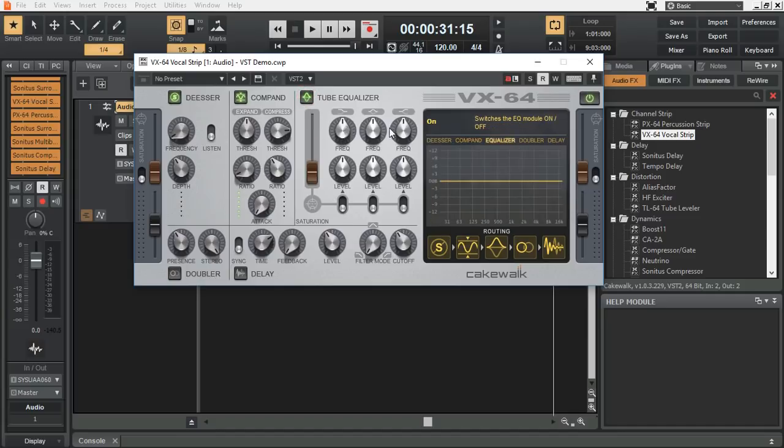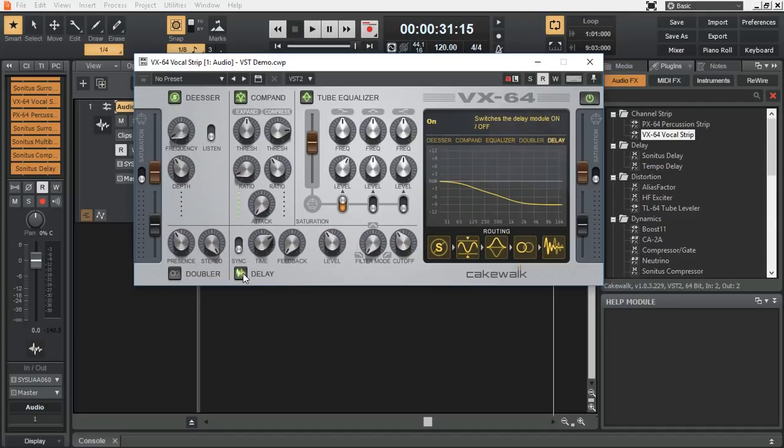You have a 3-band EQ with low shelf and high shelf and mid-band frequency, which you can select. And then you can decide which one of these EQs you want the tube effect to have. So if you want really nice and warm, bassy vocals, you can turn that on and turn this up and tube just for this frequency and below. So it's really, really great.